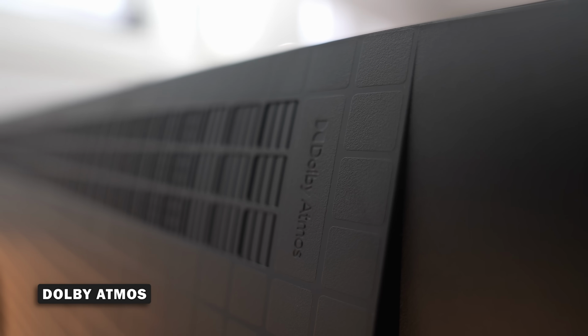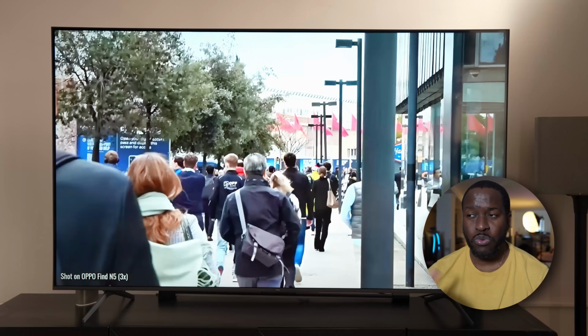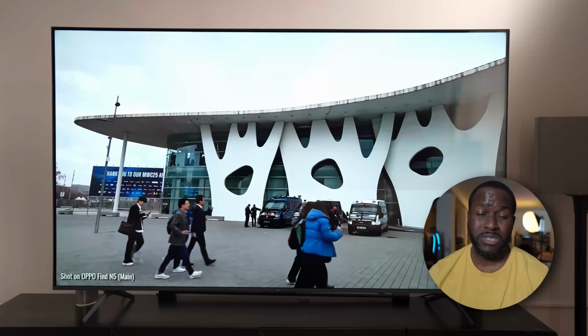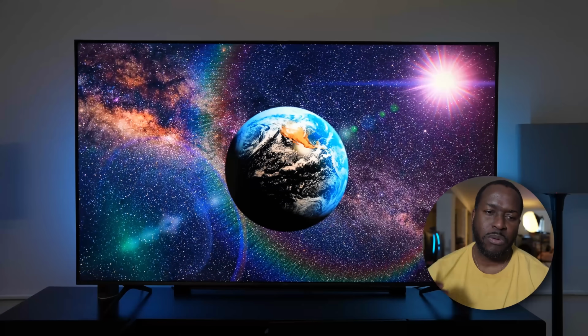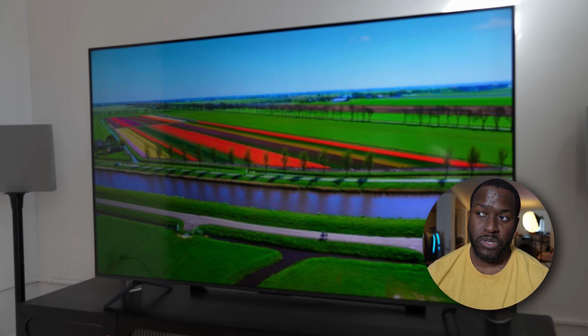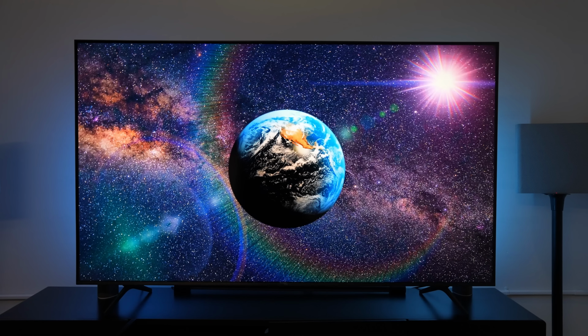Pretty good. Now, the speakers are solid Dolby Atmos. You can select and turn that on. It is nice, but I feel that it just gets too loud. So you're really stuck at lower volumes. And I think some of the volume balance is missing from this TV. That's one of my biggest gripes, that I can't really enhance the volume without getting to that super loud territory, and I start getting reverb. So the most I actually did was about 30% on this TV, which is nice. But again, if you get louder, it just gets too loud.